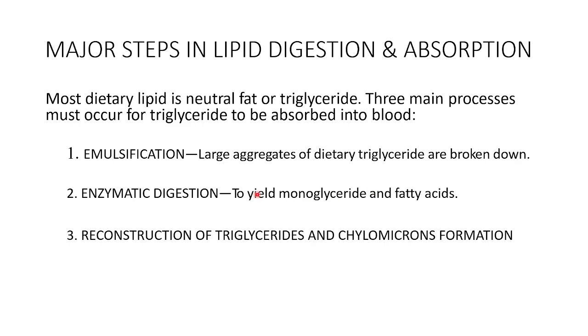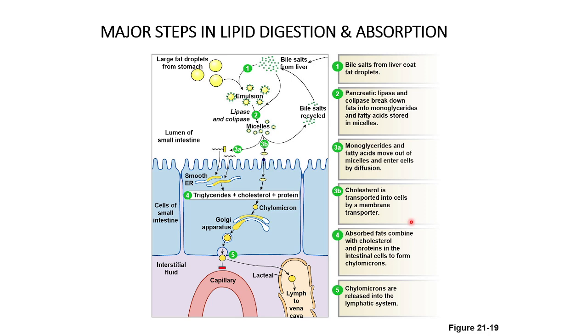So monoglycerides and fatty acids do not need transporters to get across the apical membrane, but they do need transporters to carry them through the water phase all the way down towards the apical surface of the enterocyte. These transporters are special structures known as micelles. Once they get inside the cell, there is reconstruction of triglycerides and formation of chylomicrons, which are absorbable forms into the lymphatic system. I will stop here and we will continue next class.